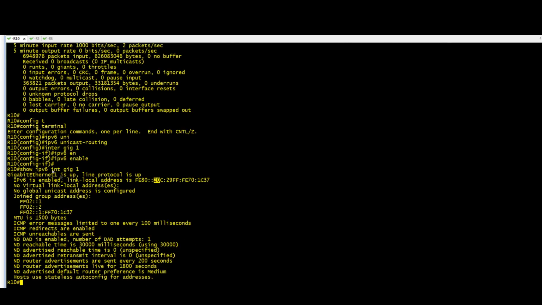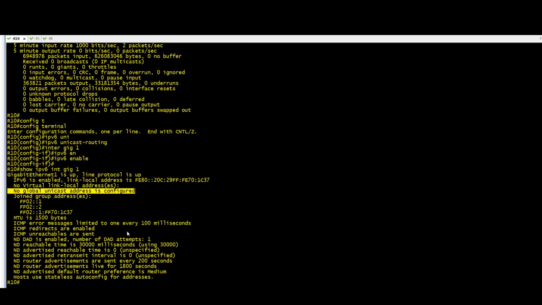So just by doing IPv6 enable on the interface, that basically says to the interface, I need you to come up as a link local address, and therefore you're going to get an FE80 address, and also part of that I want to assign an IP address, and you're going to use EUI 64. So that's what the default is when we type IPv6 enable.